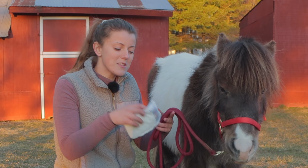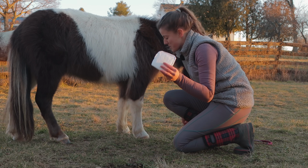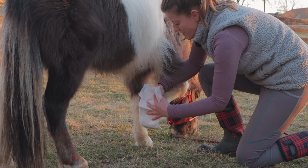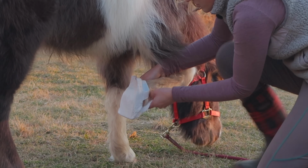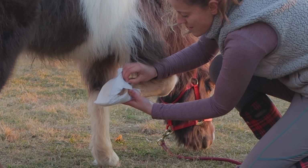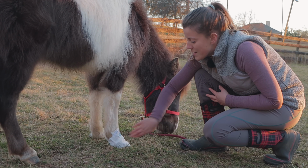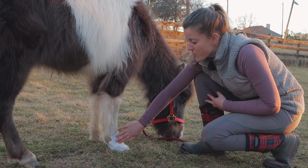This hack is basically using diapers to pack wounds on your horse. For Yoshi, I have newborn diapers, so I'll undo the diaper like that, and then for an abscess, for example, I just stick it right there, and then you can pull the diaper around however you need to. I take the little stickies and stick it like that. You can put the hoof ointment inside the diaper and then stick it, and then I'll wrap it with vet wrap. And that works really well for abscesses.